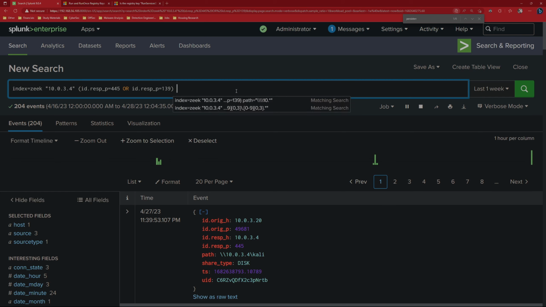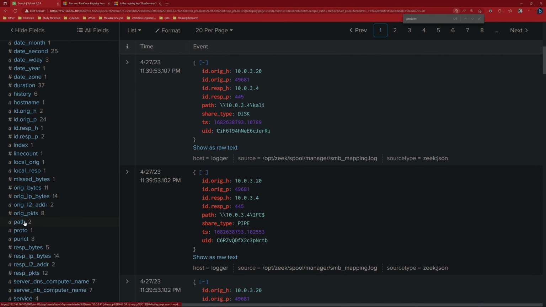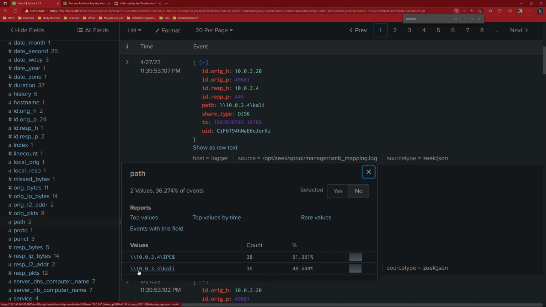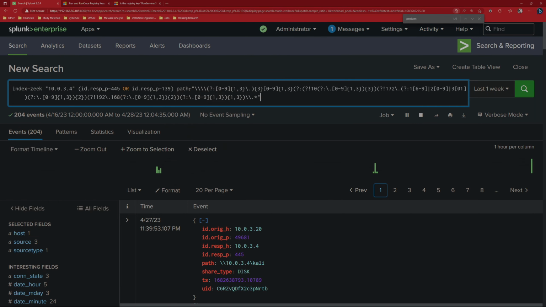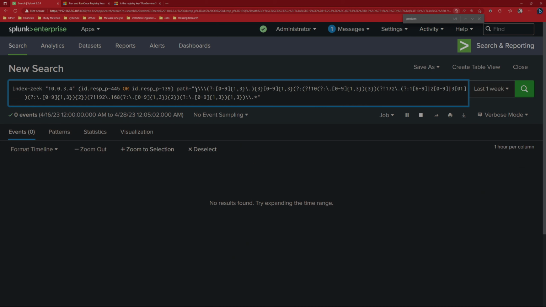Now, if we're looking for an external host, we're going to be modifying this path variable right here, essentially where it's showing, hey, here's the actual destination and the share name. But according to ye olde ChatGPT, we can modify our regex to say, hey, essentially anything outside of an internal CIDR range: the 10 CIDR, 172 CIDR, and the 192.168 CIDR.